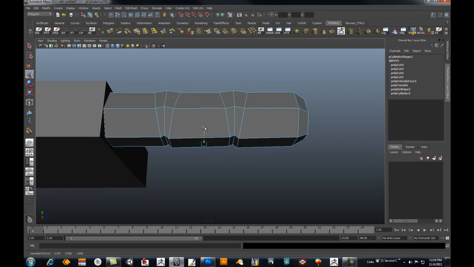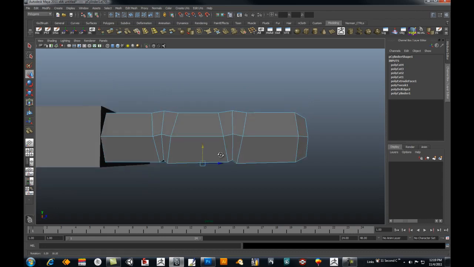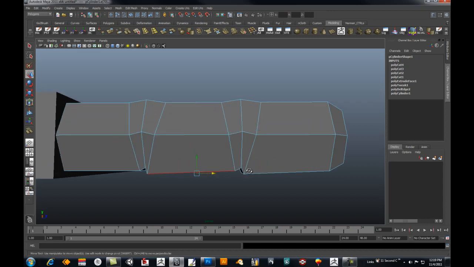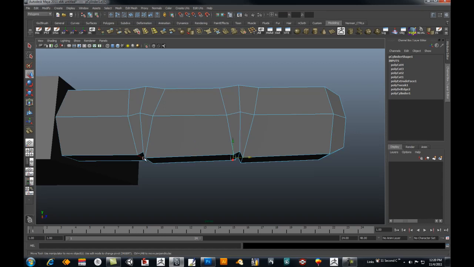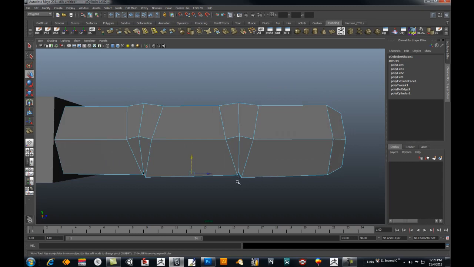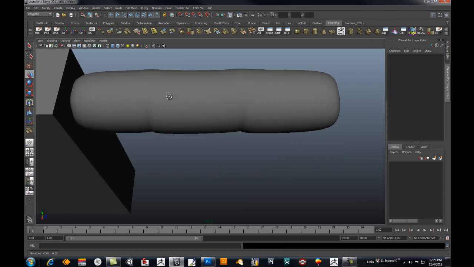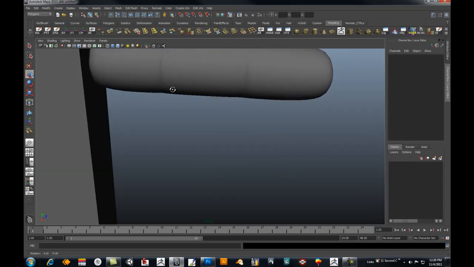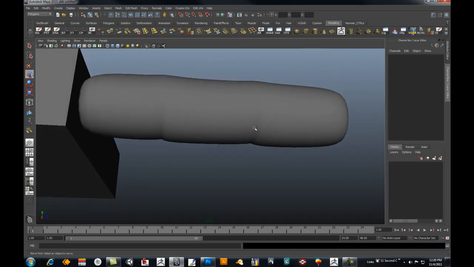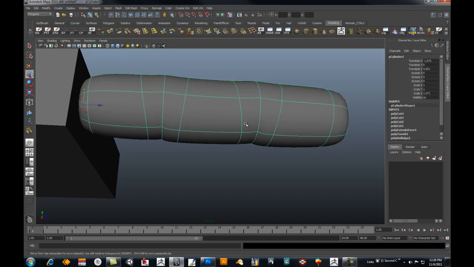So I'm going to pull this down a little bit, push it in, pushing that in. I'm not bringing it down as far because the offset also helps make that crease a lot stronger. You can see now we're starting to get our creases where our fingers should bend at.